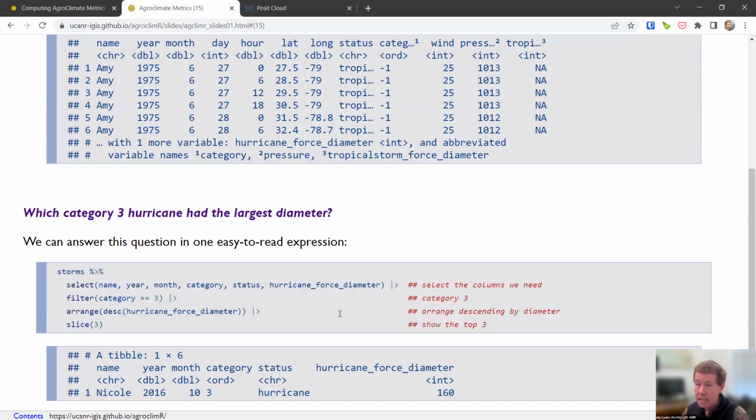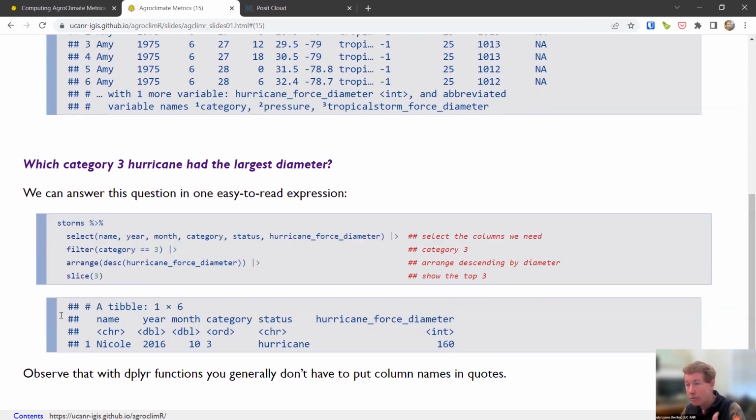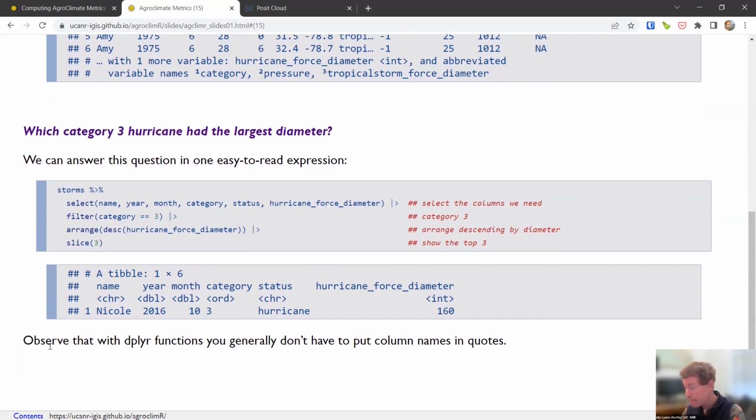And as you can see, it's just a bunch of those functions that are chained together with these pipes, and it's okay to split them across rows. And you can see what each one does, I'm not going to read through all of these, but it makes it relatively easy and quick to read and write these kinds of expressions, right? We'll be doing a lot of this in our notebooks.